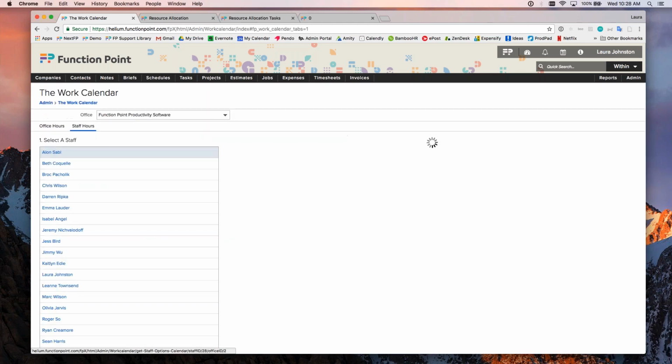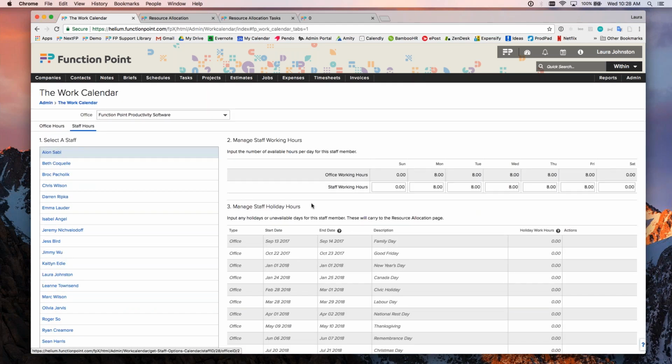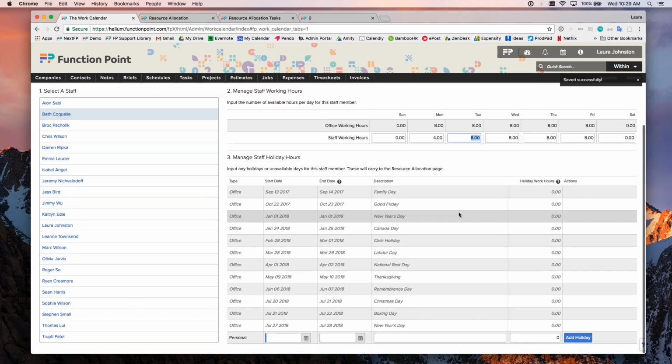And at an individual staff level, we can take a look and set specific hours for them. For instance, if Beth only works half days on Monday, I can come in and update that here. And you can also set personal holidays. So it's a good way to manage if someone's taking their week's vacation, entering that in here to make sure that that comes up as a bit of a red flag when you're looking at the work planning view, and it's showing them as over allocated for any tasks they have assigned to them that week.